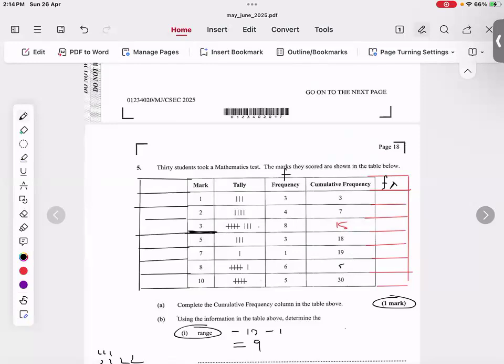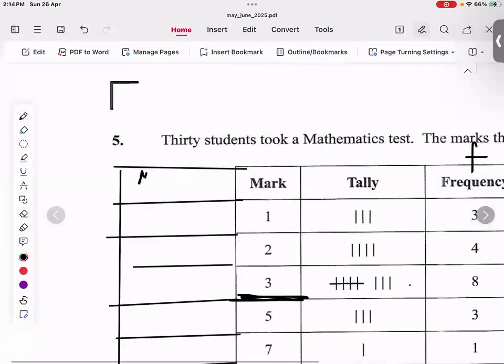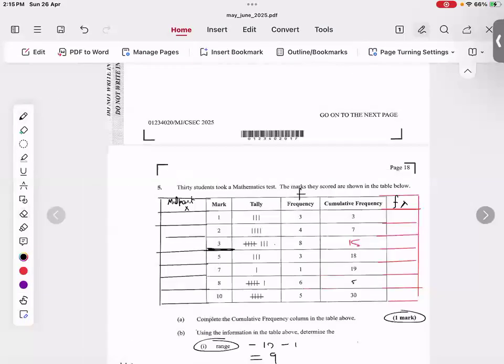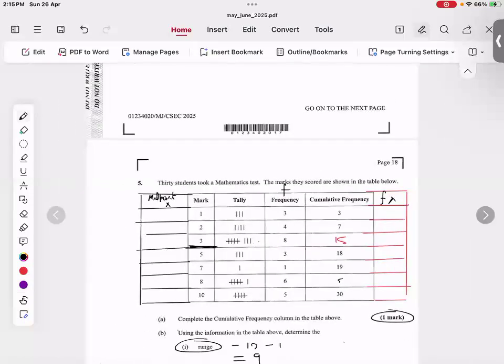So we're going to call this your midpoint. So let us find the midpoint now. Oh, we don't need it. Sorry, this is not... sorry. We don't need this one. We don't need the midpoint.